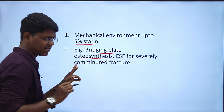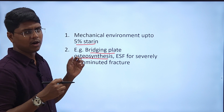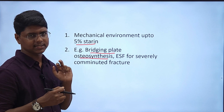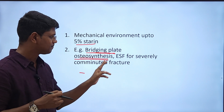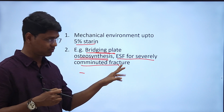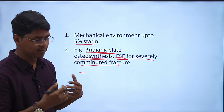I have already discussed this one. When there is a severely comminuted fracture, you simply put a plate which will act as a bridge between the proximal and the distal segment. So bridging plate osteosynthesis, in those cases it will be intramembranous. ESF for severely comminuted fracture also, in those cases we will see some radiograph of ESF. In those cases also it will be intramembranous.